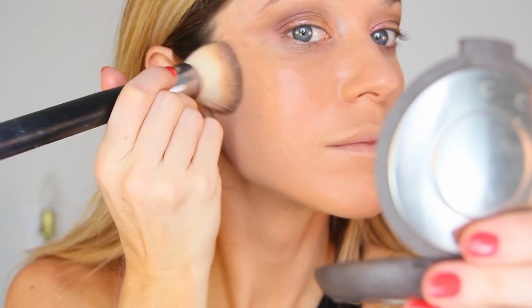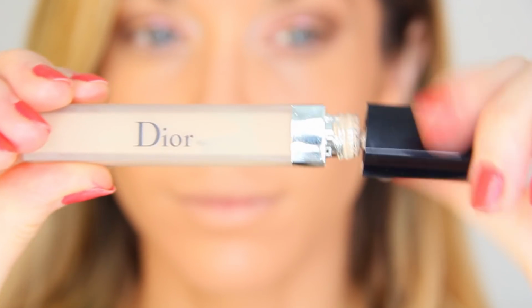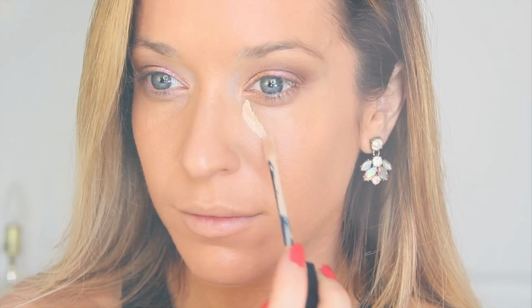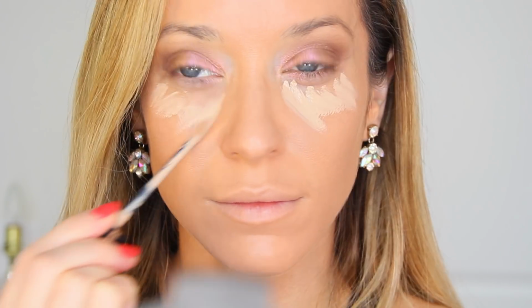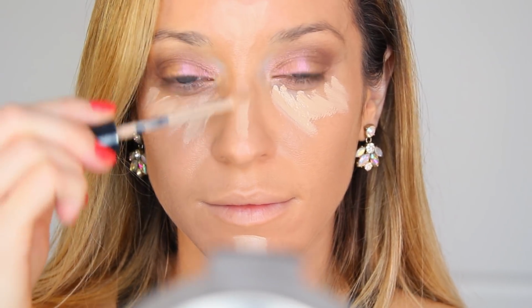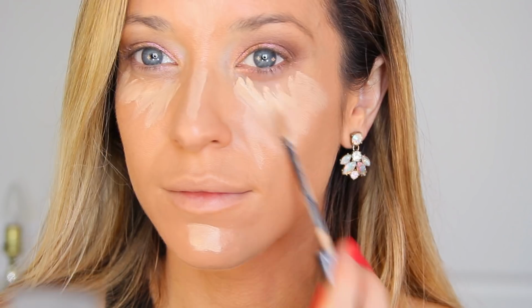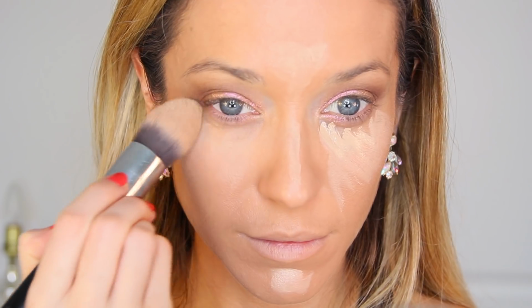Because it's a lighter weight foundation, I've been pairing it with my Diorskin Forever Undercover Concealer, and this gives a little bit more coverage and more of a matte finish. I think the two paired together complement each other really nicely because this still gives me a little bit of the coverage where I need it, a little bit of a matte finish so I'm not too dewy, and this just gives an all-over glowy, natural, radiant look to the skin. So this has been a killer combination lately. I love these two products together. In fact, as much as I love this concealer by itself, I've actually come to love it even more when I pair it with this foundation.